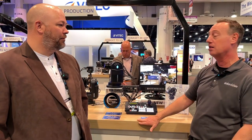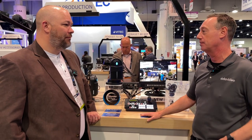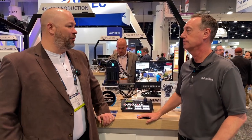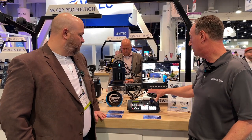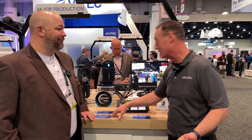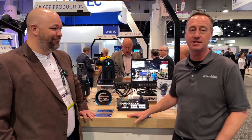That kit is only $699, and the PTR-10 Mark II kit is $2,199 — that's just for the head itself. So for under $3,000, you can take really any Micro Four Thirds camera and make it a pan-tilt zoom camera with a fair amount of control. We're also using the RMC-180 Mark II, which can handle up to four PTR-10 heads, and you can store and recall memory preset positions as well as zoom positions because we have a motorized zoom controller for the lens itself.